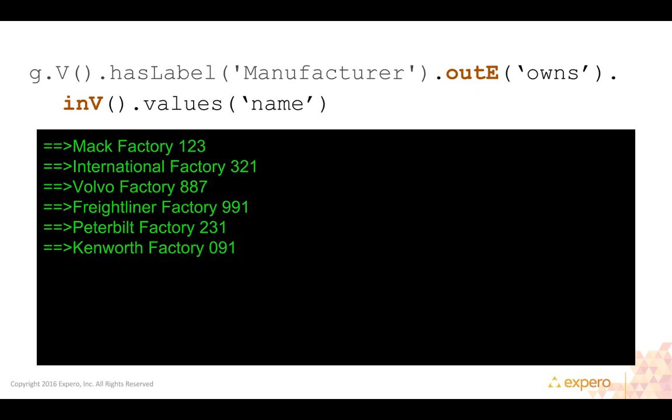Now, if you were interested in actually some values on the edges, then you would do outE. So I'm going to go out the edge, the owns edge, and then to actually get into the vertex, we'll do an inV. So the out that I showed you before is the shortcut version of this particular step. If you wanted to filter on particular edge properties, you could say outE owns dot has and filter on the properties, and then go inV to go to the actual vertex.